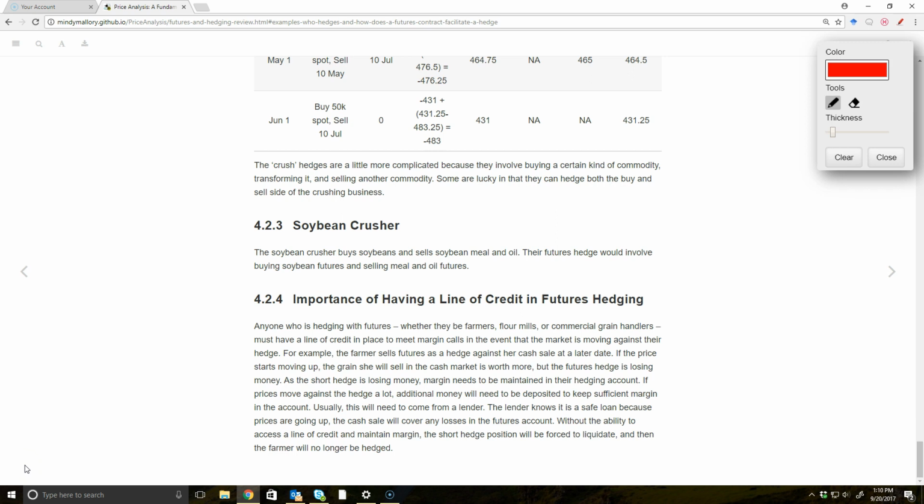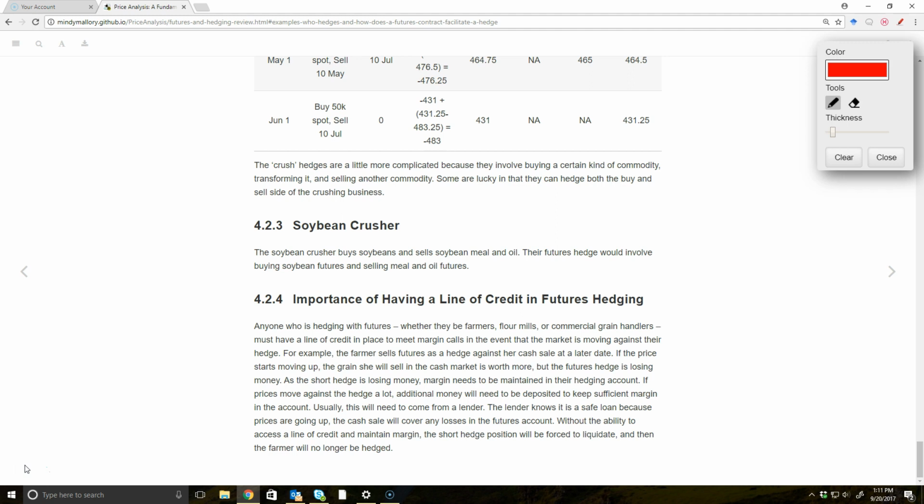Now remember, when you're using futures contracts to hedge, the reason it reduces price risk or price variance is because when your position in the cash market is making money, then your position in the futures market is losing money, and vice versa. So when your position in the futures market is losing money, that means your brokerage account is going to be marked to market every day, and you're going to see the balance in your brokerage account going down and down and down when your futures position is losing and losing and losing. Now, on net, when you take your cash plus your futures, you haven't lost that much of anything because you're gaining in the cash market when you're losing in the futures market.